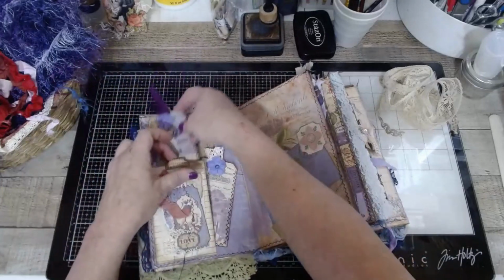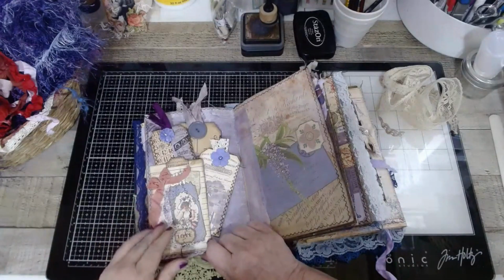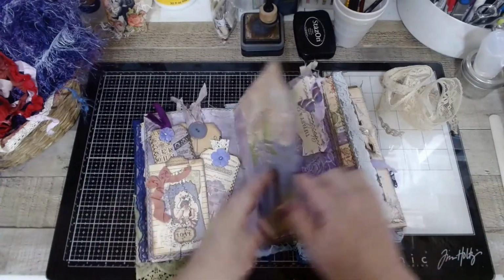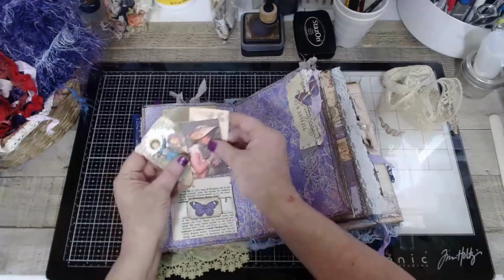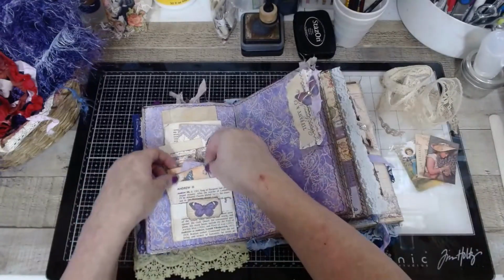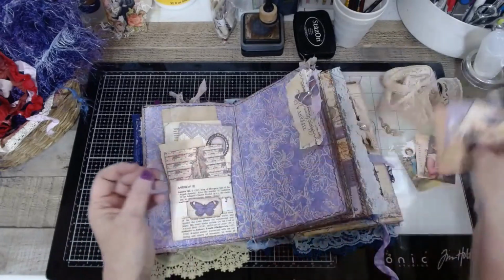And they are tucked in a library card that I put a little cluster on. Here we go. And this right here is just a book page pocket. Let me see if I can get that. And I put some little ephemera that was in the kit. I'm just going to set those aside. And there's some more. And, of course, you can journal on the back of those.